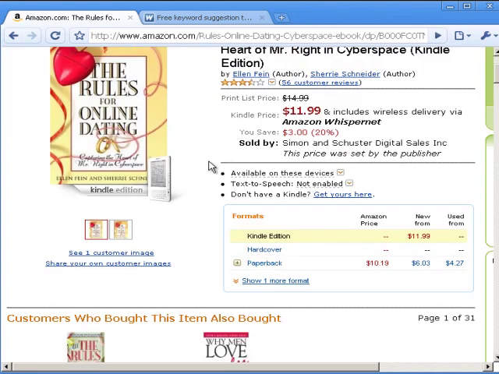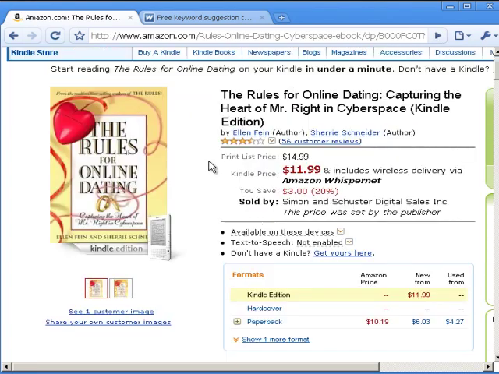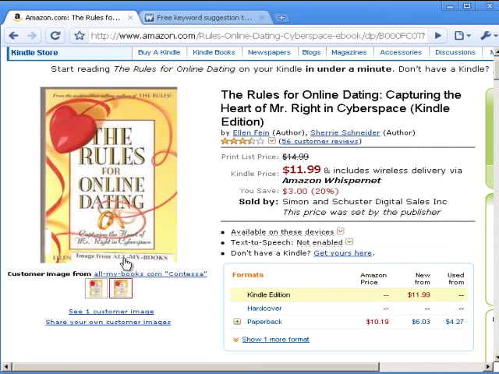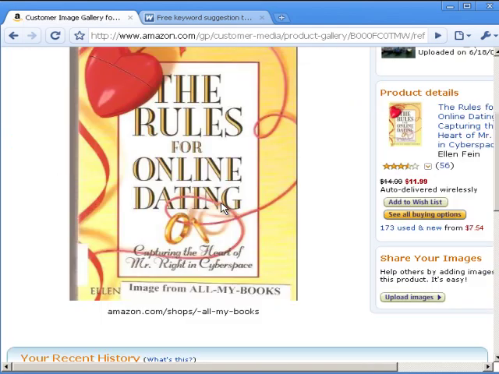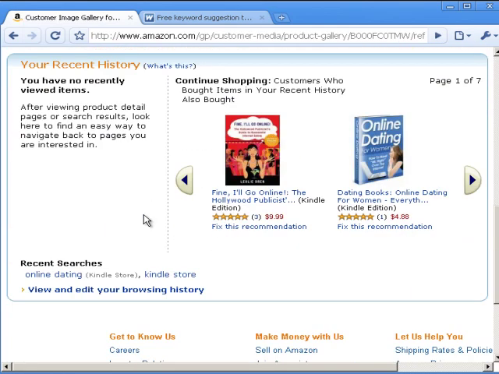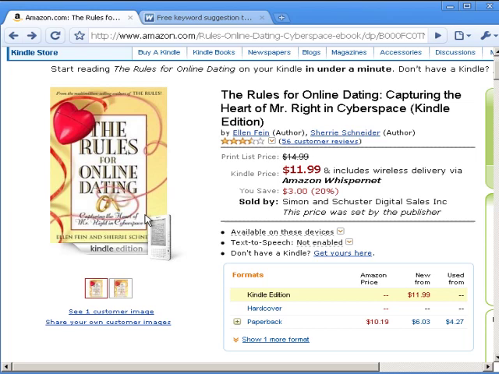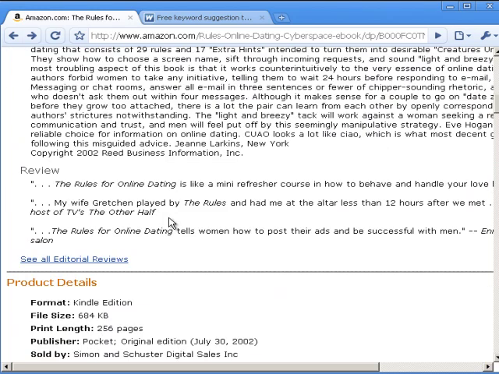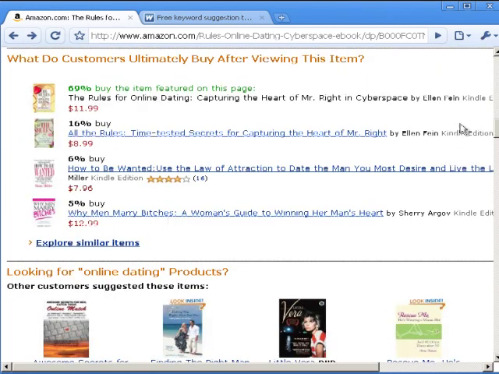Some of these, they will allow you to look at the table of contents. Some of them you cannot. Unfortunately, that one does not allow me to see the table of contents.